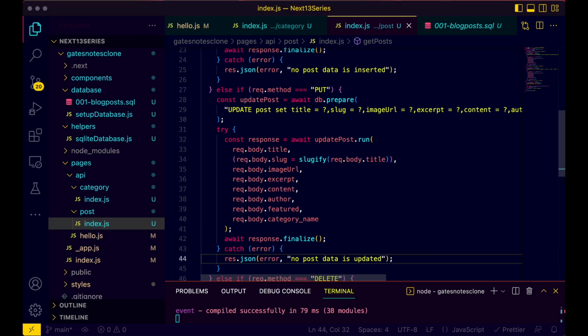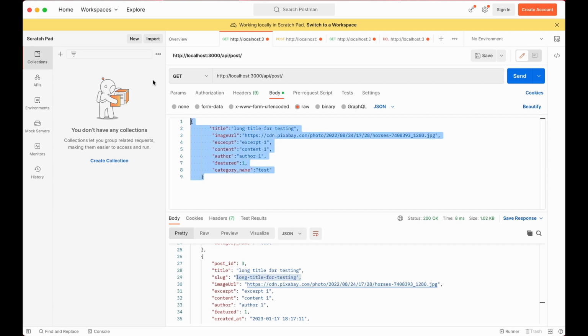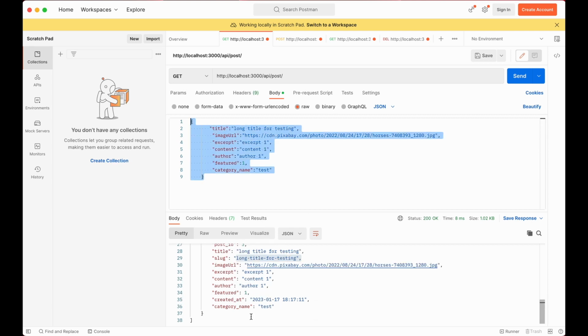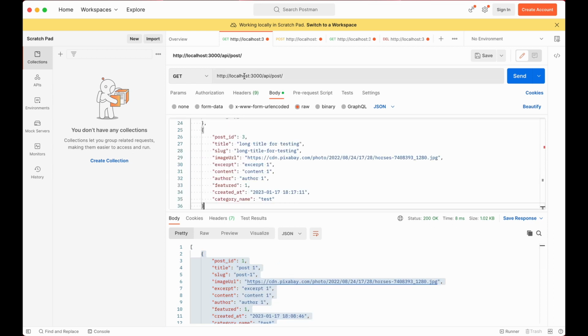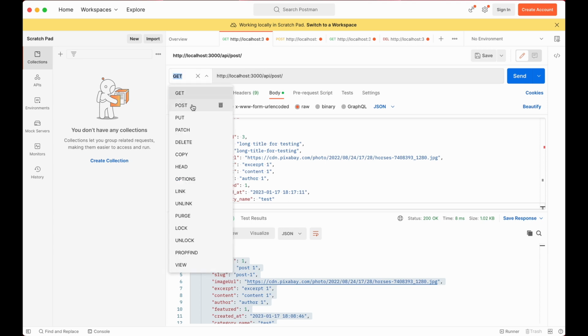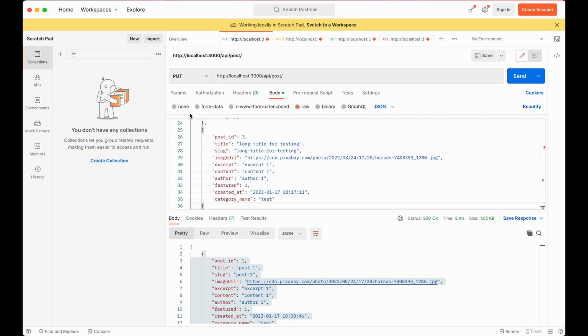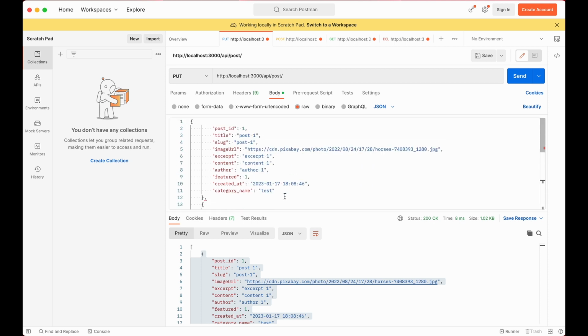So let's go ahead and update something. Now we'll go to Postman and I'll copy everything from here or just from here, so we get the ID also, and then paste it here. Don't forget to update the API to post. And now here I'll say it's not post but update, and at the end we are passing the post ID, so we have to put this also in the end. We are getting everything here.